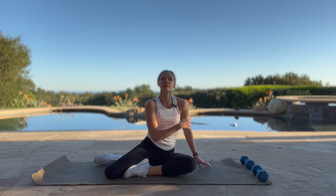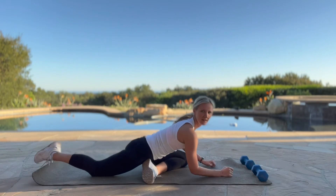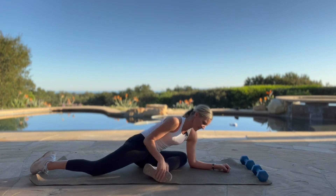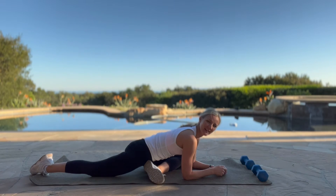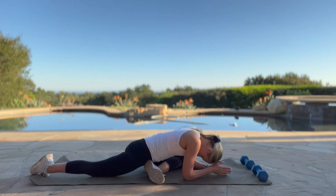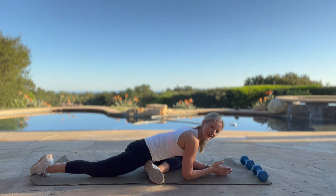Let's shift that over — we're going to go straight into a pigeon pose. Turning myself here, bringing that leg up and in. We want to try to get our ankle to our elbow and just relax into that. Women carry a lot of tension in their hips, so usually this is a very restorative stretch, not only physically but also mentally.